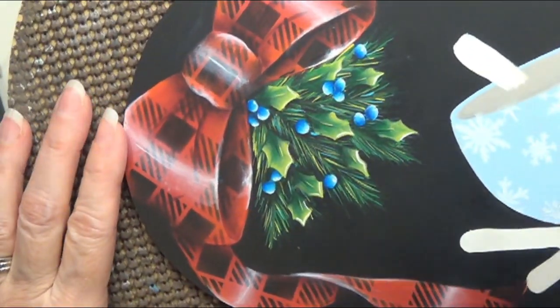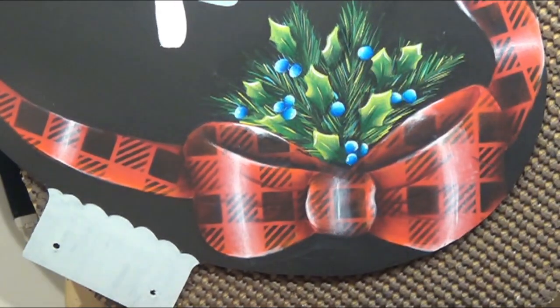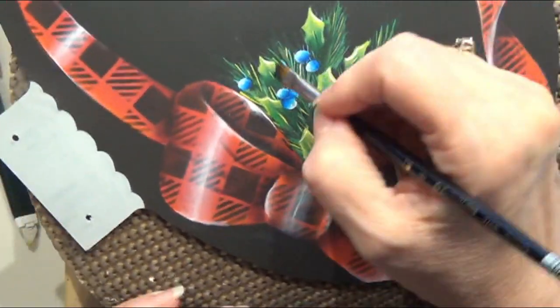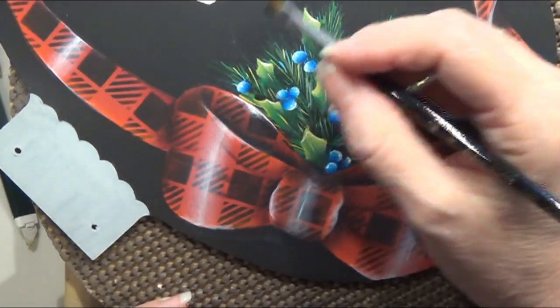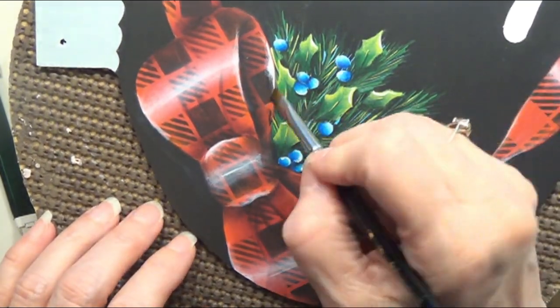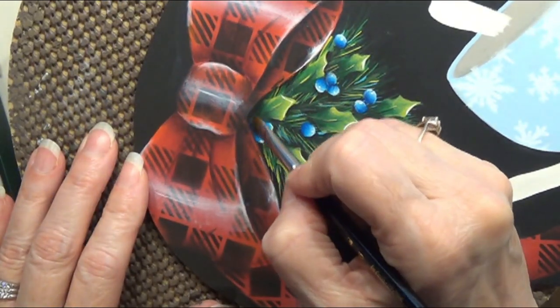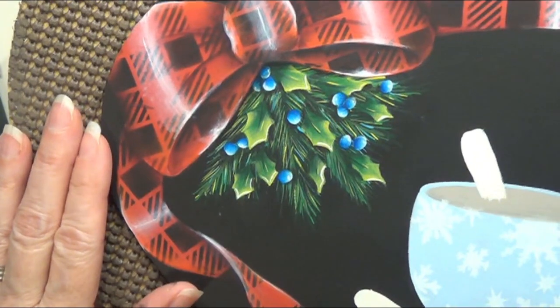You really only need to do one side or the other. Kind of lift it up. Let's see what I've missed here. Probably this one. Whew, that's a lot of black in there. I also want to take some of this underneath the bow here. And this is going to push everything underneath the bow.